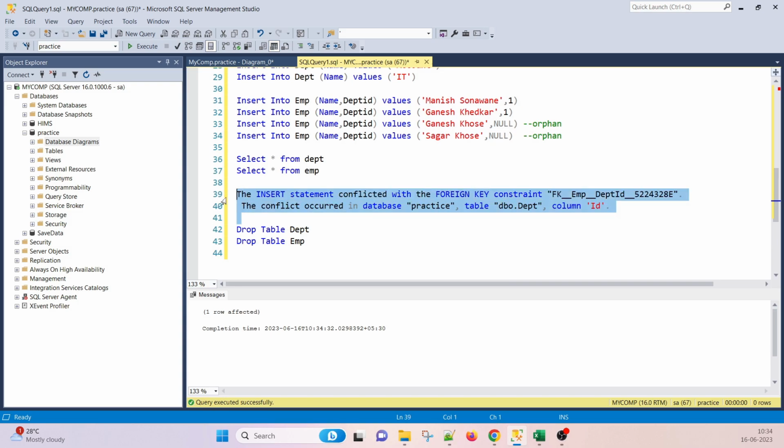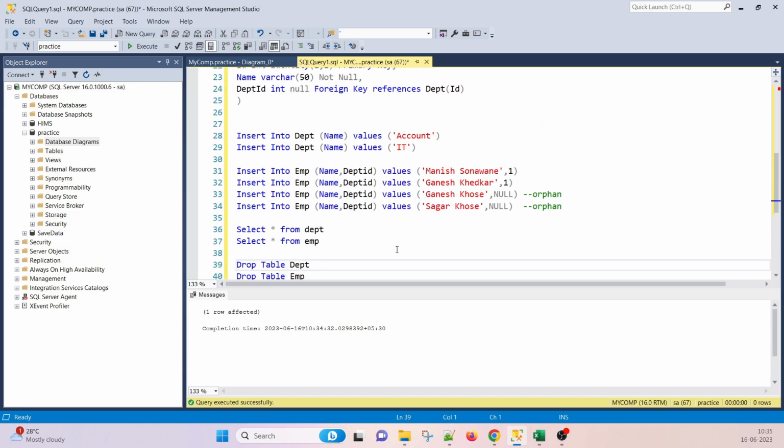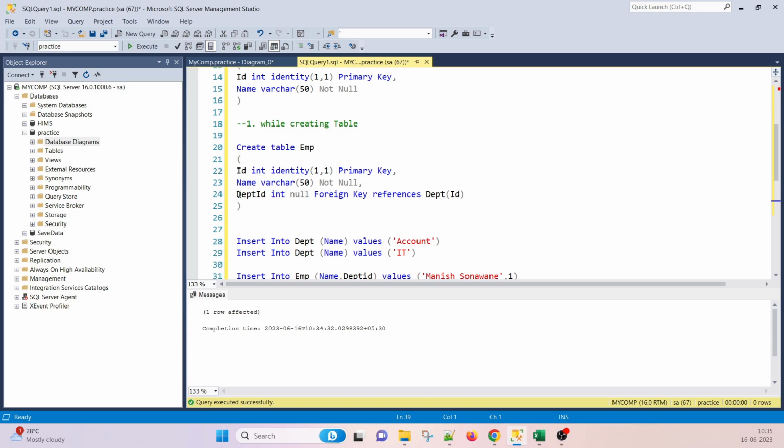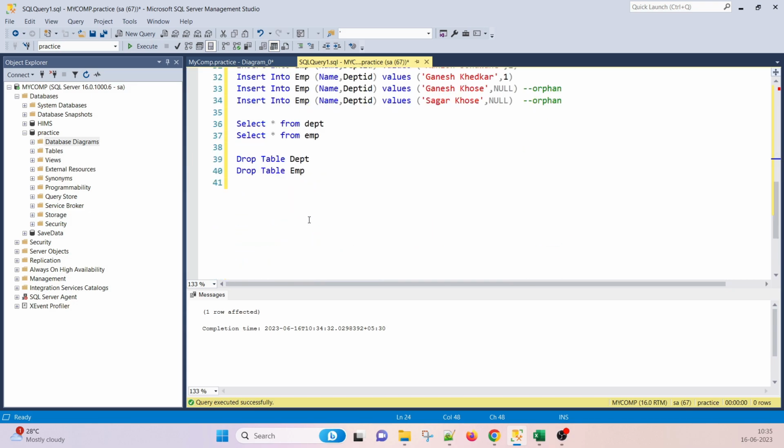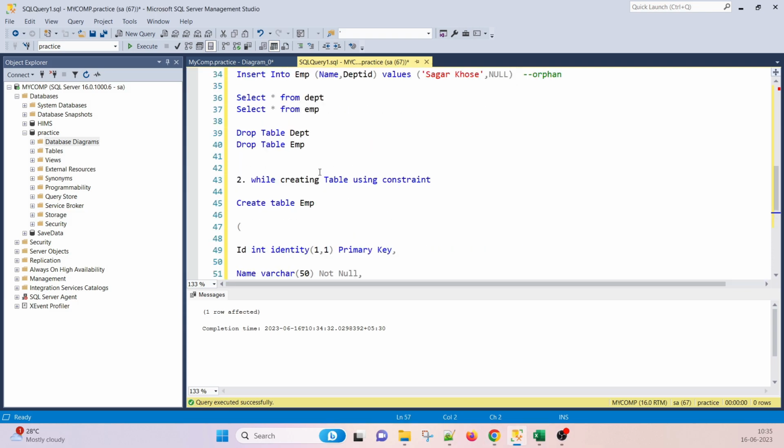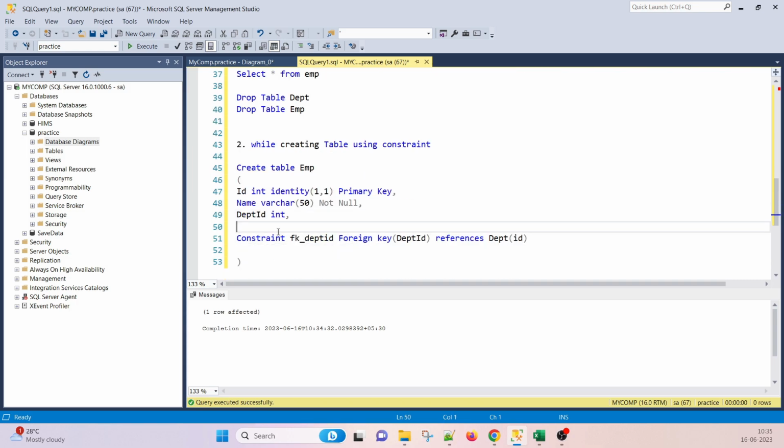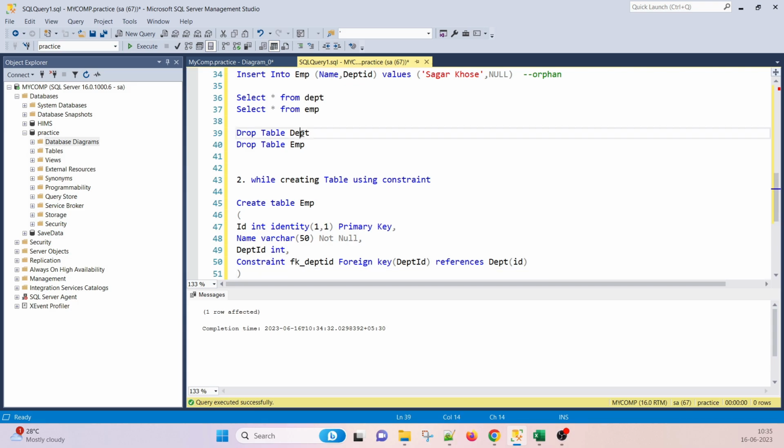And one more thing: we saw we created the foreign key while creating the table. How to create it with the help of a constraint? Let's see. We created the department table, correct?